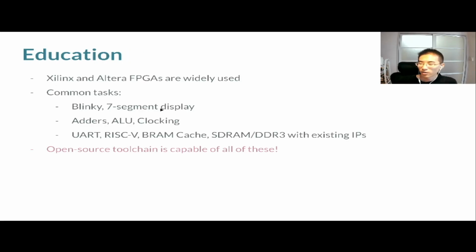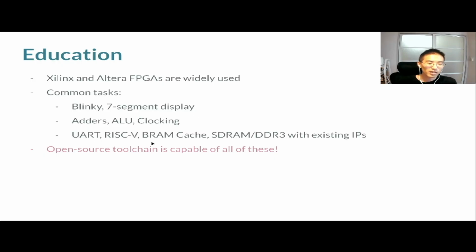And how about on the educational side? For undergraduate courses like digital circuits, Xilinx and Altera FPGAs are widely used. Well, Altera doesn't have an FPGA toolchain right now, but for Xilinx, if we consider commonly used tasks like the beginning level blinky or 7-segment displays or some buttons or switches, and then slightly advanced things like adders or an ALU or some clocking wizard, we play with the clock frequencies.